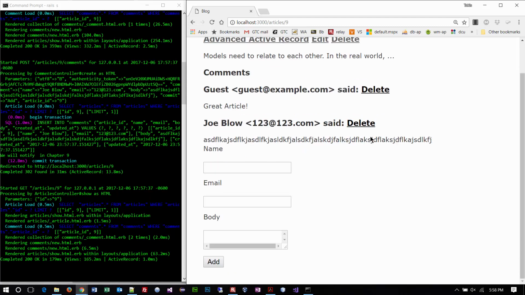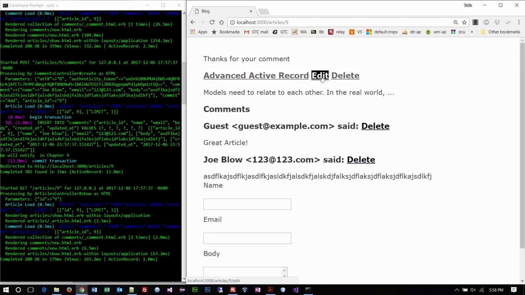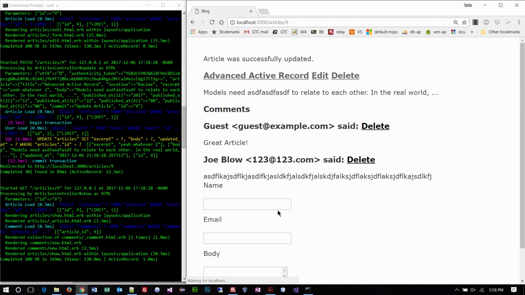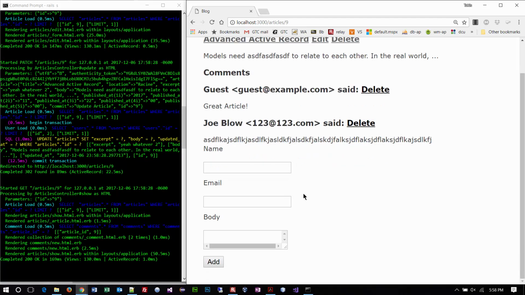Okay. The other thing that I would have you try is also click on the edit link and try to bring up the article and make a couple of little changes to it just to see if that works. So I did a couple little tweaks. Those seem to stick as well. Now I'm going to go back to the articles page.